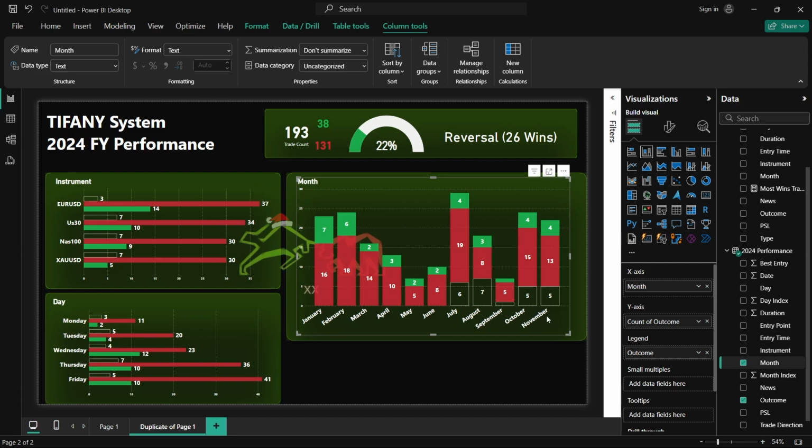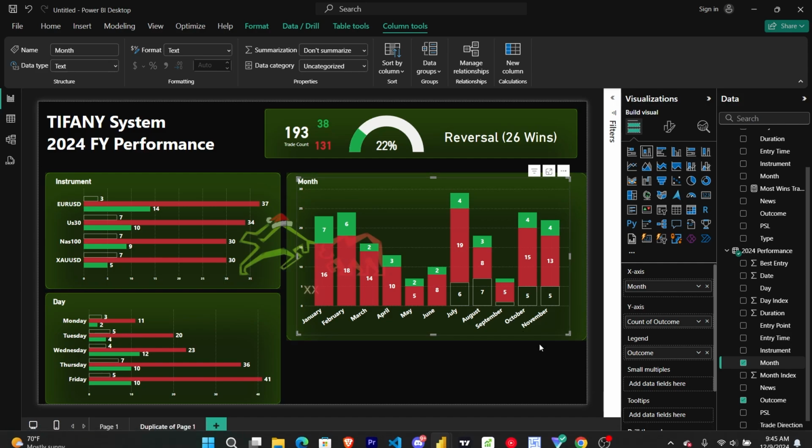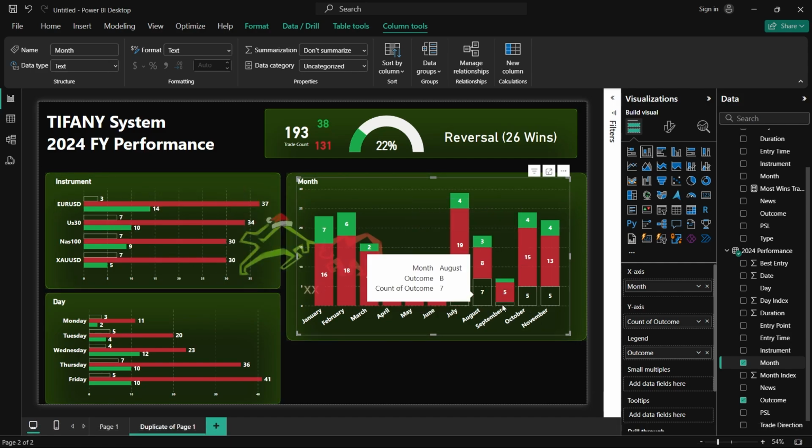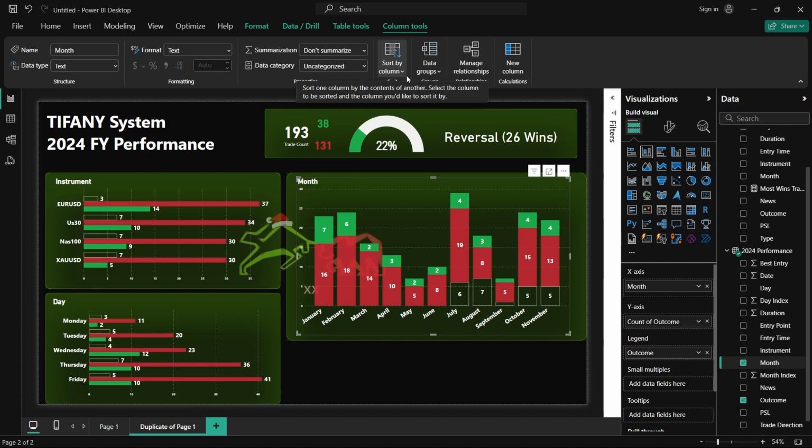Okay, there are many ways to arrange these two columns, these two values, the day and the month, in chronological order. There are many other ways, but I have showed you the easiest. Not the easiest for doing this specific function, but that's the easiest when you want to arrange any other column by a specific order, right? You just give those specific values an index and then you sort the column by that index, right? That's how you do it.